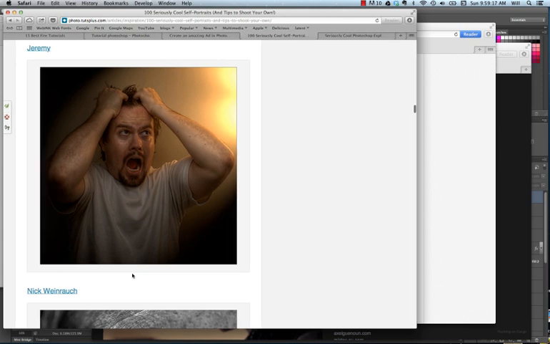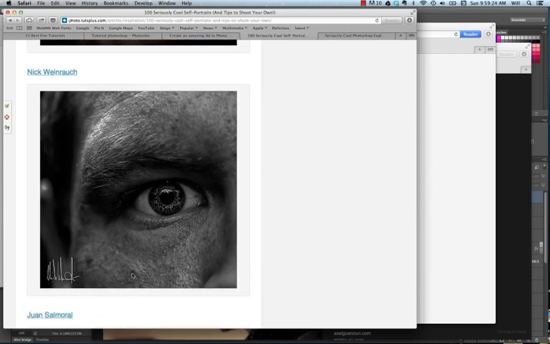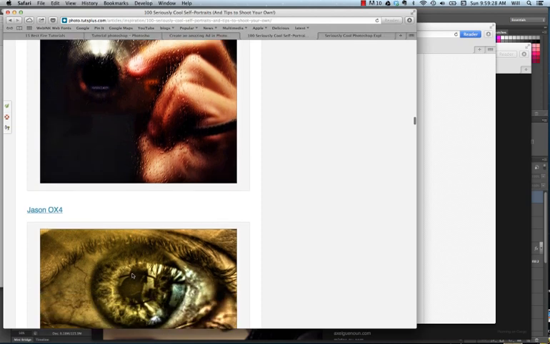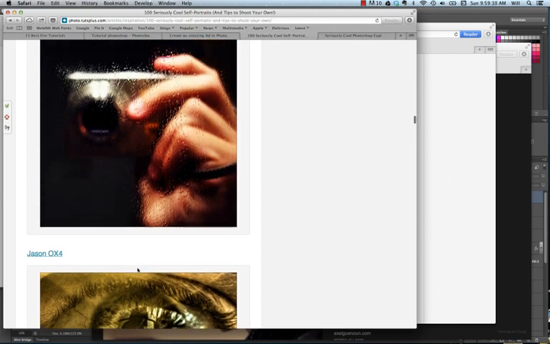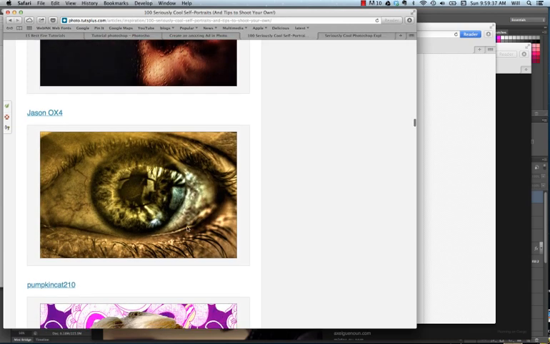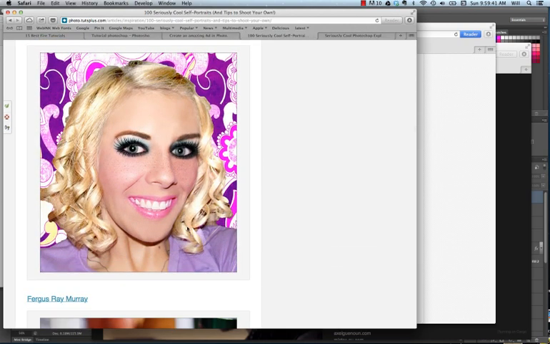So you could do a great expression on your face, right? And then have the photo. Maybe you would just like a close-up of your eye. Self-portraits do not have to be the whole body. So maybe the self-portrait is just your hand. Maybe it's really close of your eye. Here's another great self-portrait.